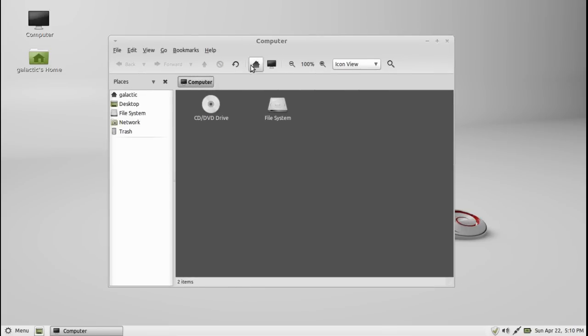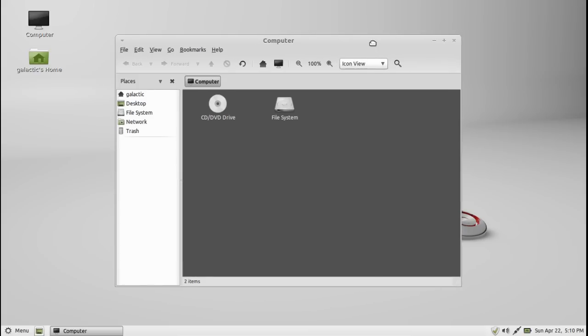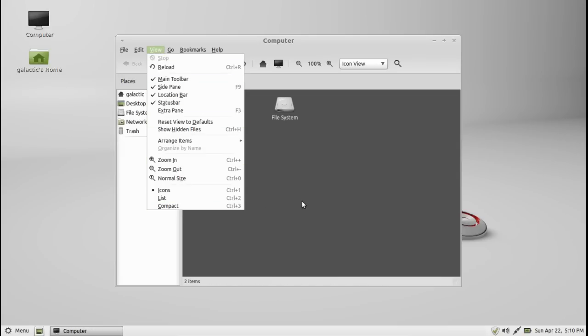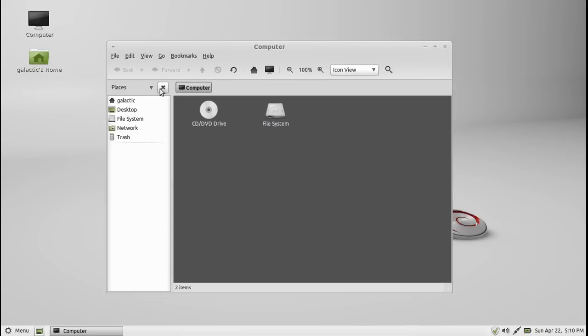GNOME desktop is now pretty much all GTK3, along with GNOME 3 and GNOME Shell. Mate 1.2 is very much directly based off GNOME 2, and therefore all of the development libraries along with that, any applications that want to stay compatible with GNOME 2 also need to be forked. So you can see this is Nautilus, the traditional Nautilus that many of us have seen over the years.